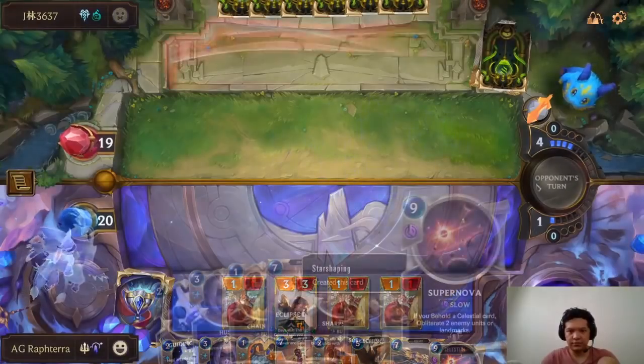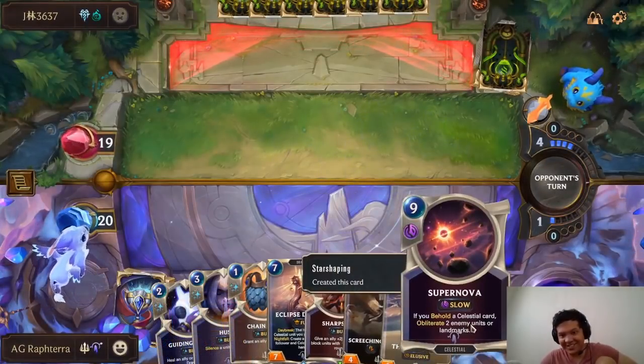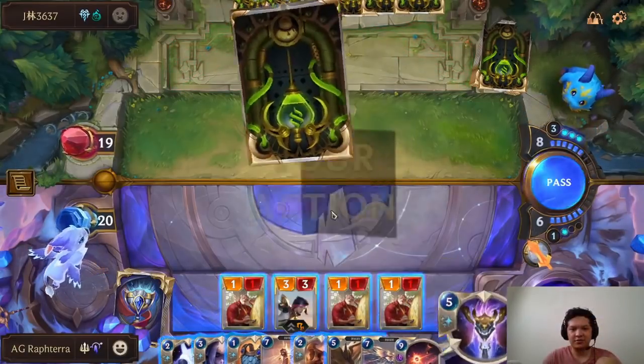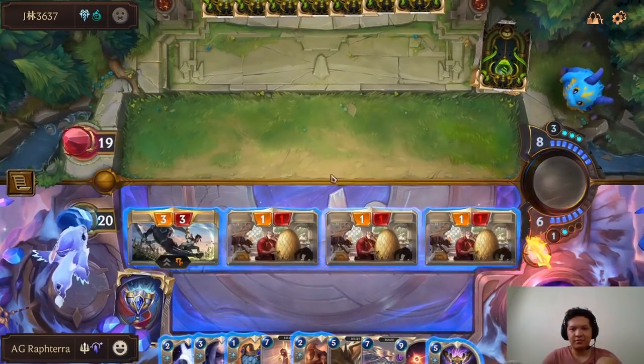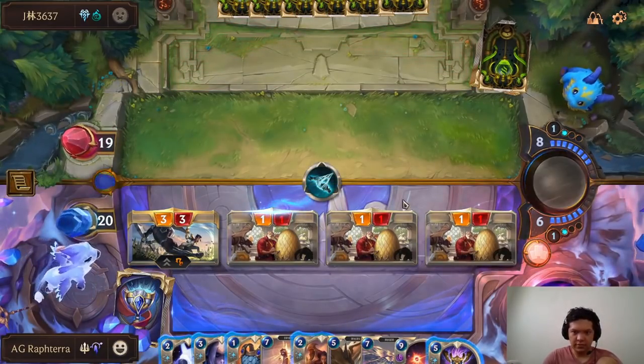Supernova. Oh shit, I don't have a Celestial. Hold on. Shit, I don't have a Celestial. This is a dead card. I messed up. Okay, we will get another Celestial. Let them eat swords. But we have to full attack here. Okay.